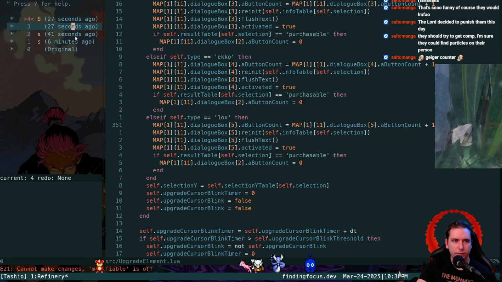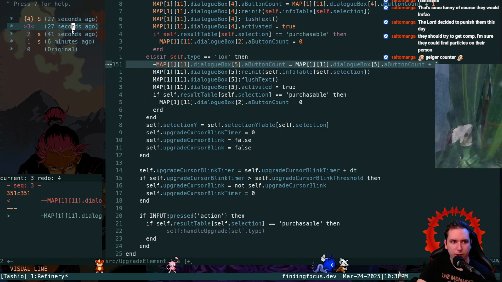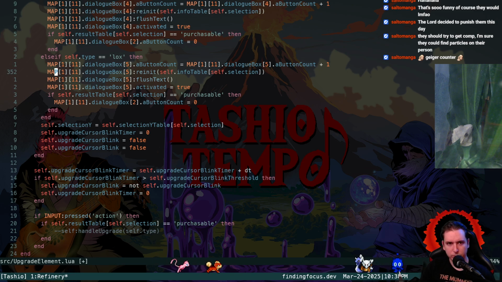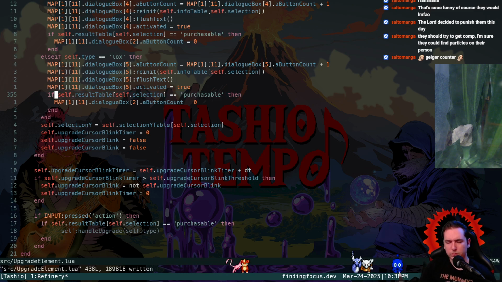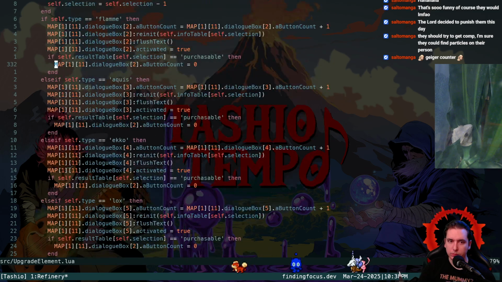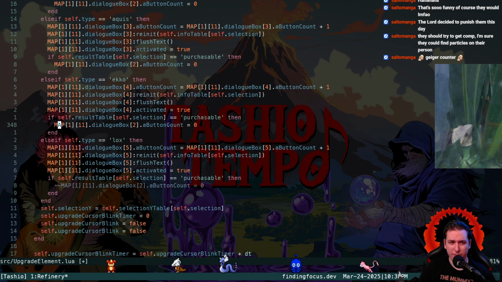What the heck? Maybe not. We've only got like 3 undo trees. What the heck? Okay, I'm just gonna go through. I want to turn this stuff off again and see what's up.